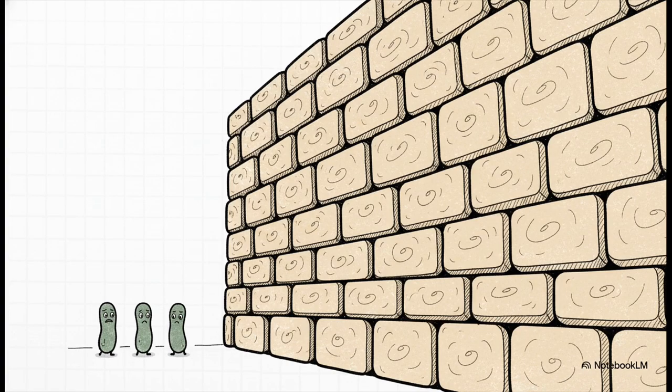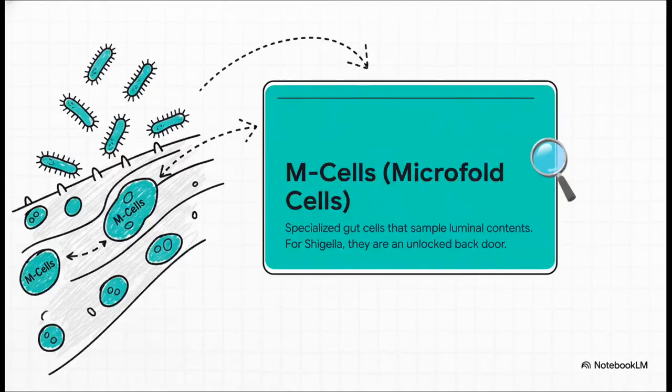You have to think of the colon wall as this tightly sealed fortress, designed specifically to keep all the bacteria inside the gut from ever getting into our body. Now, a frontal assault on this fortress would be a waste of time. Instead, Shigella is way smarter. It looks for a built-in vulnerability, a weak point, and it finds one in our M cells. You know, these cells are supposed to be our own lookouts, our surveillance system. Shigella sees them as an unlocked backdoor.